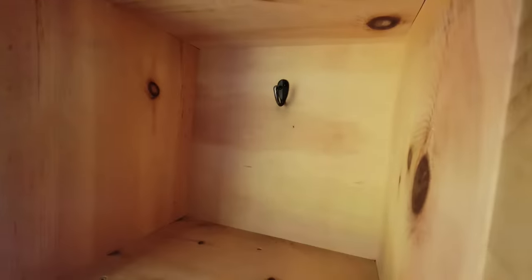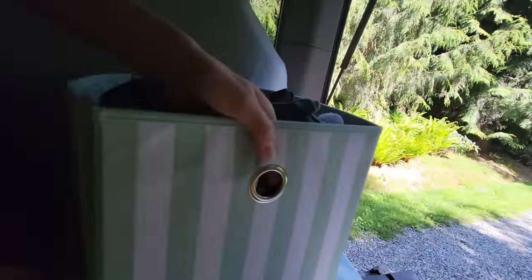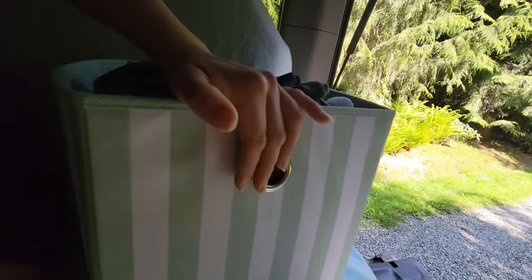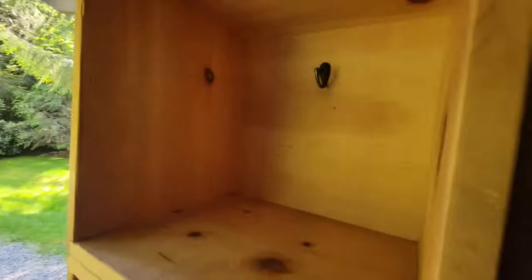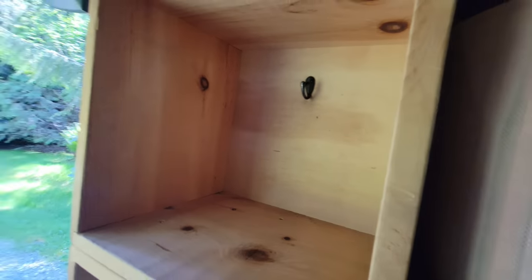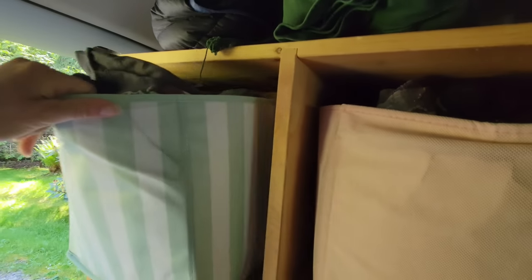The way they are held on is basically they have a hook in the back, and all of the cubes come with this hole here. I think this is actually supposed to be the front, traditionally, but I saw the hole and thought if I put a hook on the back of the cube, when I put it in, the hook goes through it so that it can't come out.